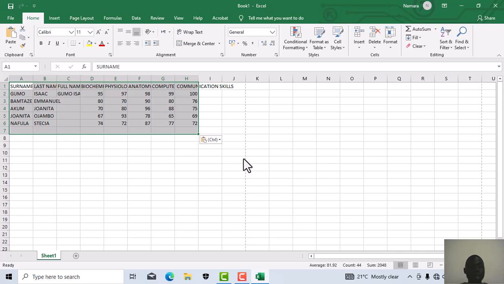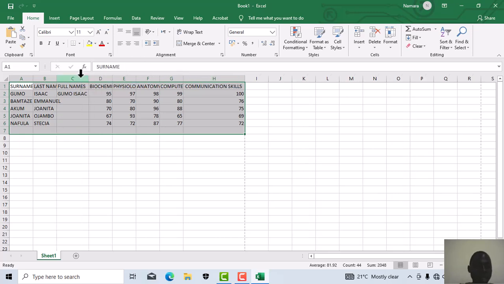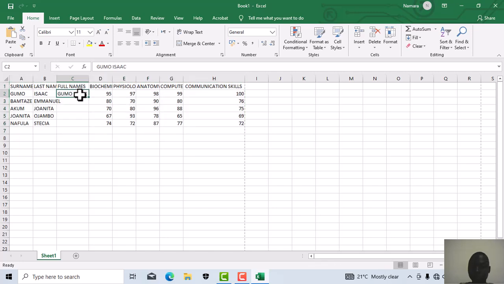They are telling me that the data pasted is not the same size as my selection. However, now it is pasted, so that is not an issue. I selected not enough space, however, it has not compromised, it has given me the information I want. So this is the data we are going to use. I may not have time to fully type it out. So let me first delete this. So this is the data we have.